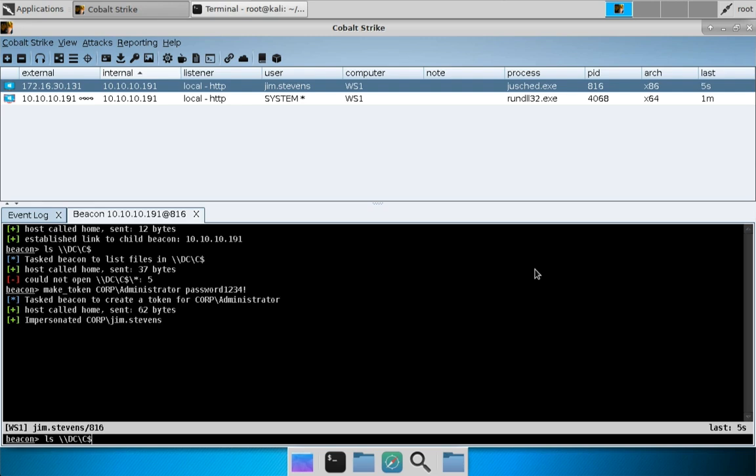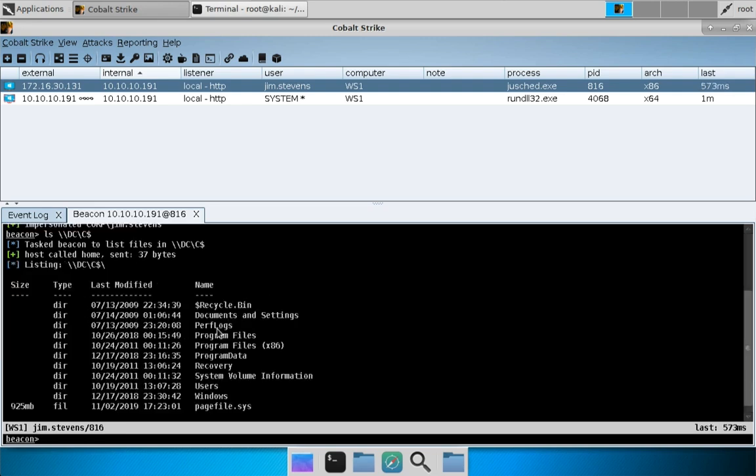But one second. You see the impersonated corp Jim Stevens, right? We're getting that back because make token again makes a copy of our token, but gives it a new logon session that has these credentials. And if we try to list the $share of the domain controller, you can see that that indeed works.